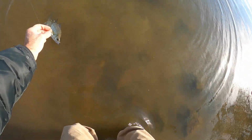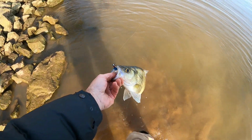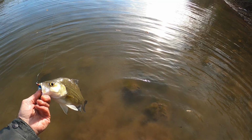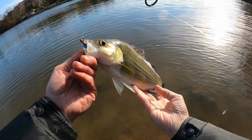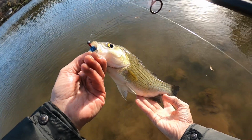And that's a nice one. You know, when you think you're gonna catch a crappie and you get one of these nicer white bass on. Oh, don't do that. I've got my boot filled up with water right there trying to manipulate this camera. Oh, hold on here. Don't fall down. Oh, Lord, you got to be careful out here on these rocks, folks, and these rubber boots. Your feet get caught up under these rocks and you can't step back and your body starts going back. You'll fall backwards. That's happened to me a couple of times there. Managed to catch myself, but there's a nice one.